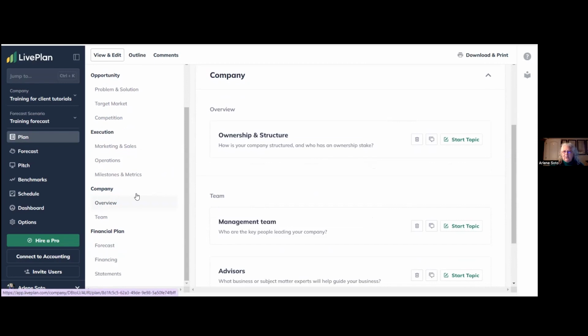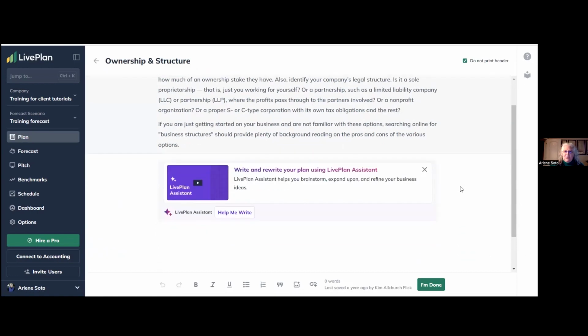Live Plan has added some really, really nice tools to its template now, and you can now use AI to help you write an initial section of your business plan. Now, this isn't going to be exactly right. It isn't going to be 100% of what you're trying to do in your business plan, but it will certainly give you a few words to be able to get started as you're writing a business plan. So one of the tools that is now available in Live Plan is this AI assistant. And I found that it's fairly accurate if you put the right words in as you're starting to develop this piece of your plan.